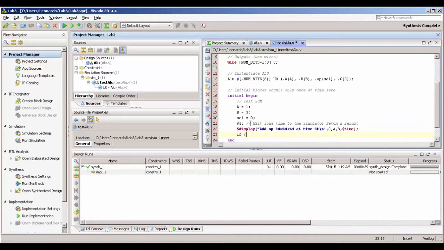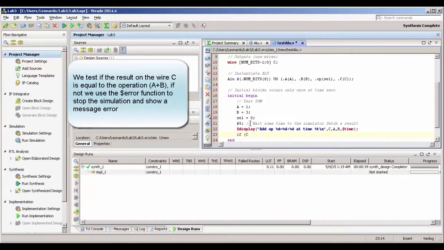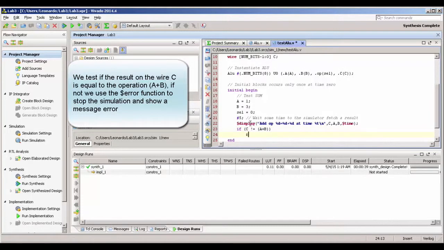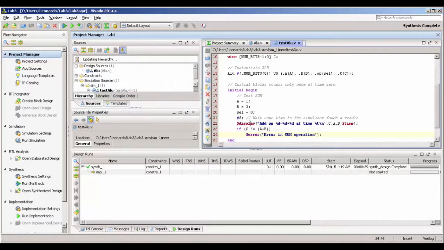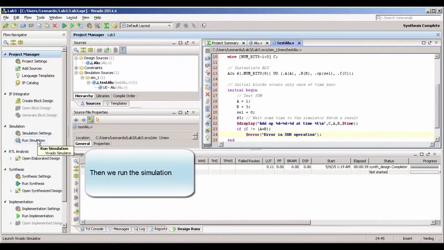Another important point in the test bench is to verify if the output is true. So here we just put an if, so just to verify if the C is really equal to A plus B, and if not, we throw an error. It's the $error command, and again the syntax is a little bit like the printf, and if some error occurs during your simulation, you're going to see an error.